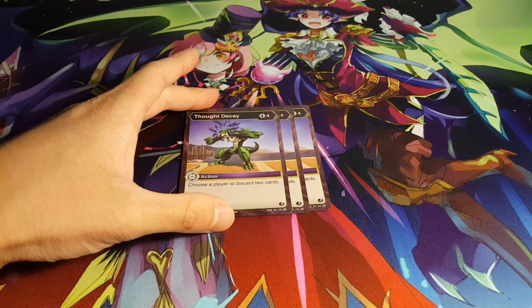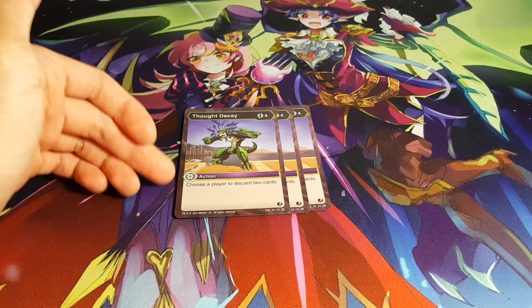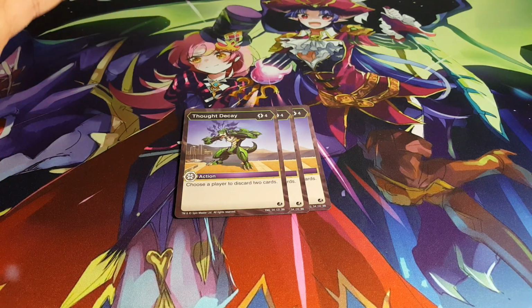Next, we're playing over here Thought Decay. Thought Decay is also an amazing card. It's 4 costs, so it does move into the late game, but it's still an amazing card for the fact that you choose a player to discard 2 cards. So while it is a bit more expensive than the Chaotic Darkness, you're forcing an extra card off your opponent's hand, and your opponent is definitely going to be put at a very significant disadvantage.